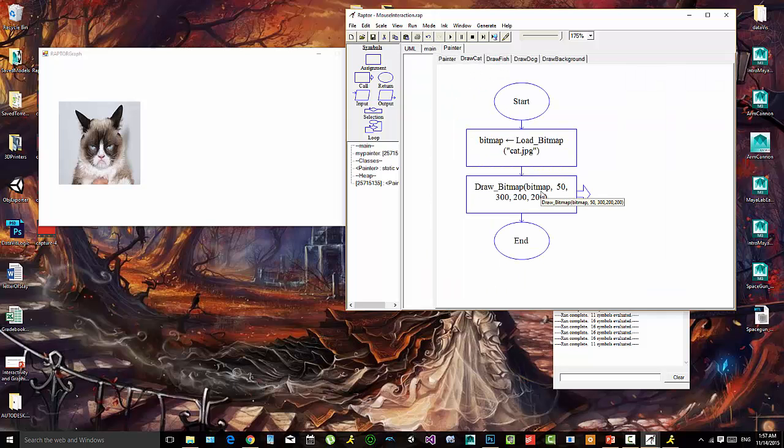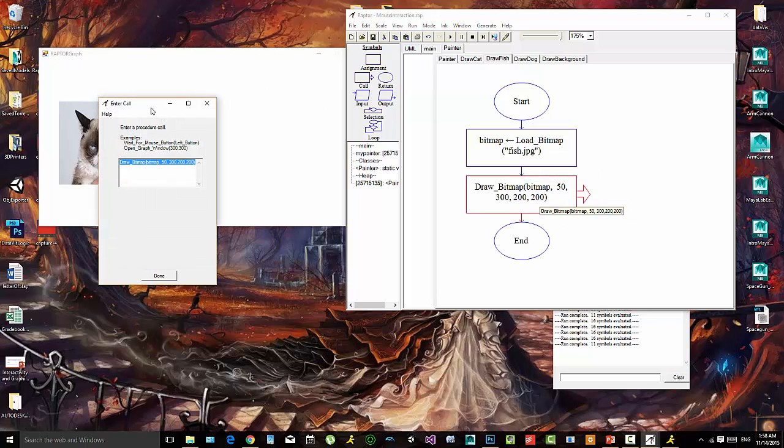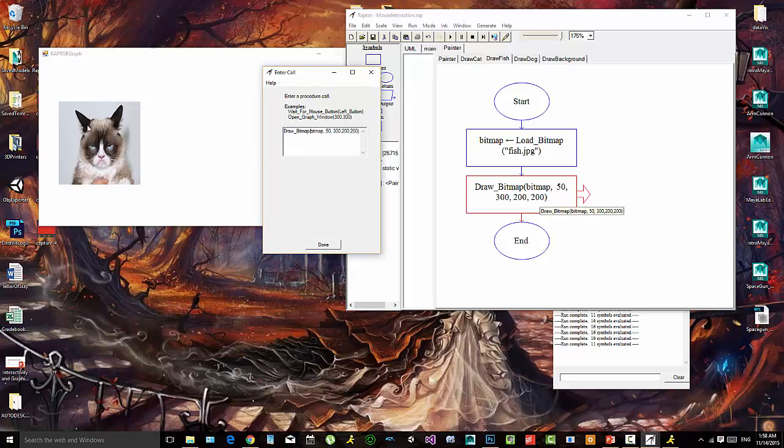So draw cat first, and we'll go ahead and just copy this one. Go to draw fish, get rid of that, paste. The only one we need to change here is the X, because we're only going to the next image. We're going to move it further into the X. We're not going to move it in the Y, it's going to be in the same position. Now, what do we need to put it at?